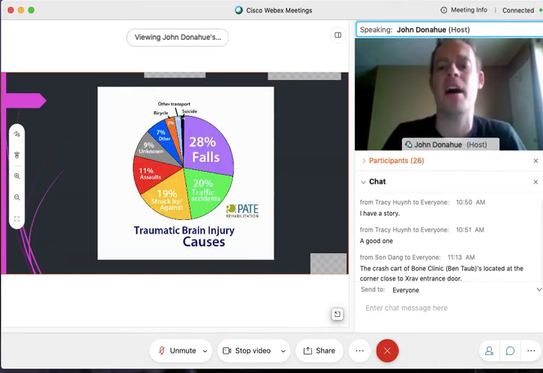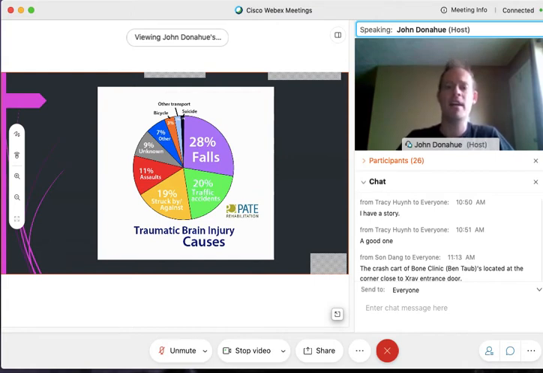As far as the types of head injuries that are traumatic, guys, this is going to be the percentage levels that we're looking at. 28% are going to come from falls. If you think about the elderly, one thing we know about our elderly patients is they fall a lot, and more often than not, what do they injure? They injure their head and their spine because they fall the wrong way. They hit their head on the floor or on some other kind of blunt object.